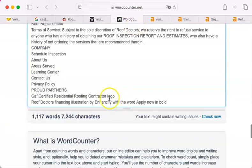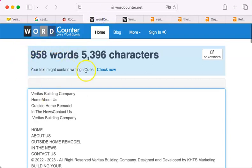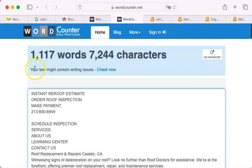The reason that I'm doing that is because Google loves content. It's king over there. What they believe is that the more words you have on your page, the more likely that you will be able to teach their search customers something about whatever it was that they typed into that Google search box. So you want to have as many words as you can on your homepage. But here's the thing. Google expects a minimum of 1,500. How they came up with that number, I have no idea. Your competitor has not got there yet. You have a little ways to go, but all you have to do is beat your competitors. It's that simple. And they don't know about this yet.